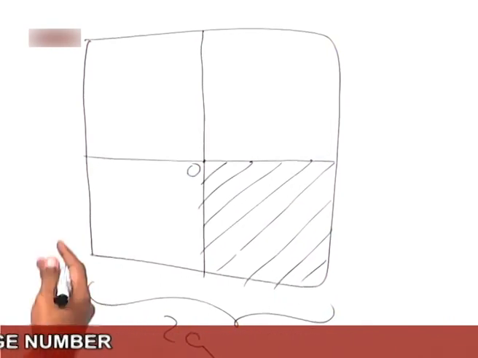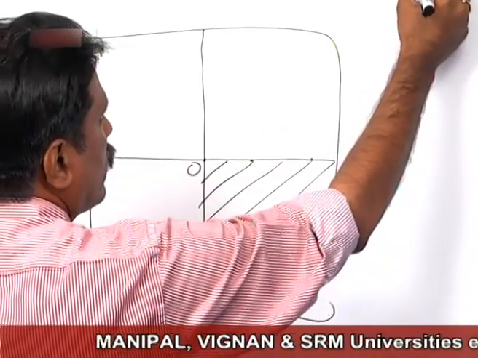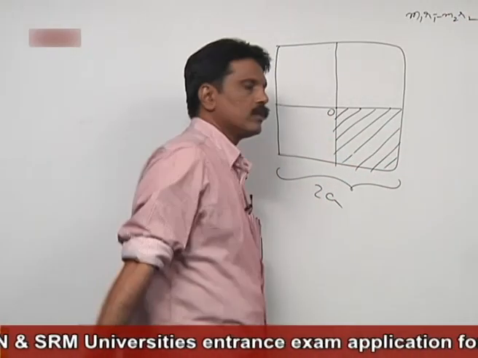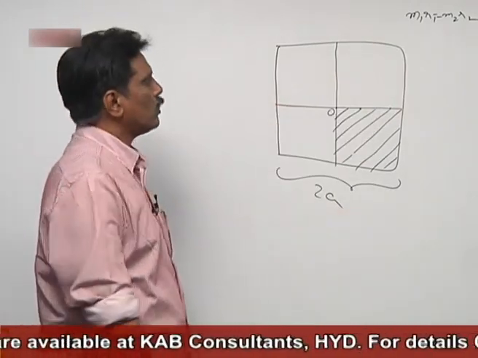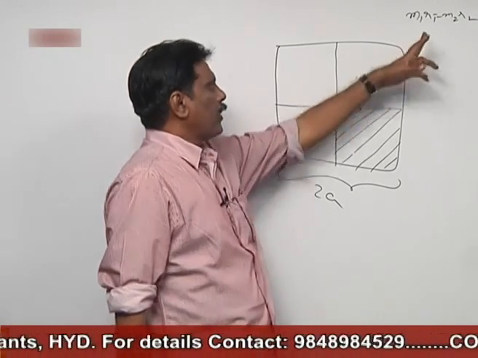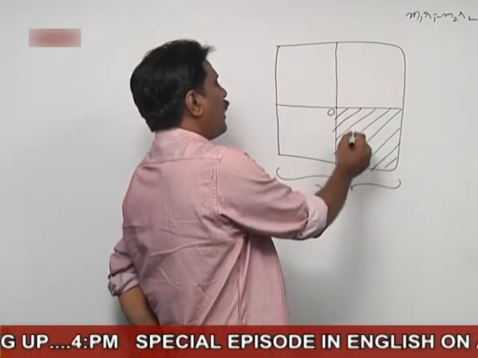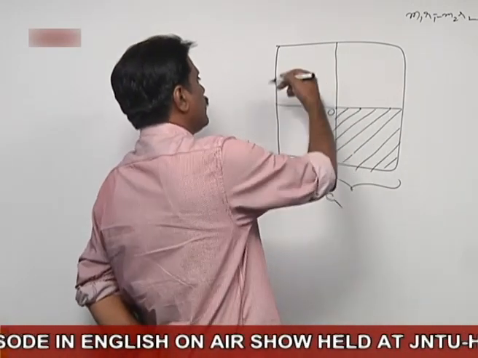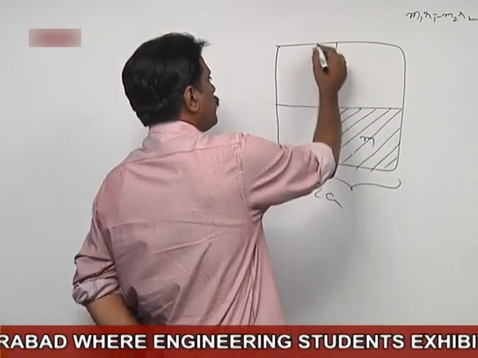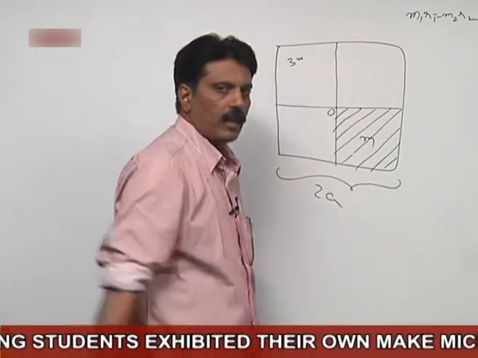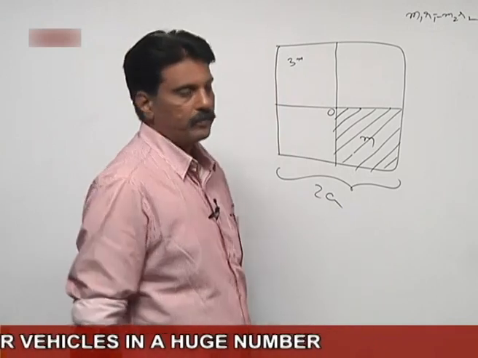The easiest technique here to do the problem is again this relation, m1 r1 is equal to m2 r2. In the first class itself we discussed about this relation, how to derive it also we discussed. Same technique can be applied here to solve this problem. Now if the mass of each quadrant is m, then total mass will be 4m and mass of the removed portion is m, remaining portion will be 3m. This portion has mass m, this portion has mass 3m.